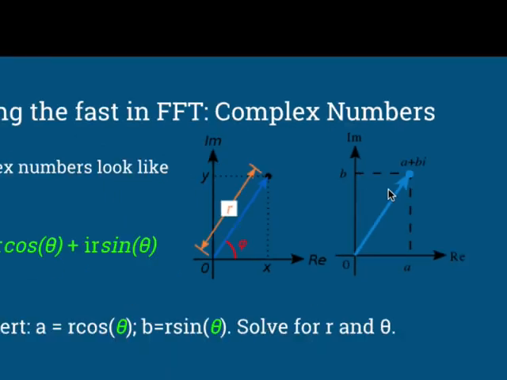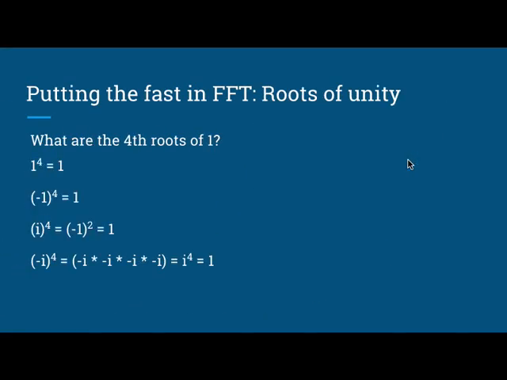Okay, good. All right. So now let's talk about the roots of unity. This is sort of the second step into talking about putting the fast in FFT. What are the fourth roots of 1? Some of you might say just 1 and minus 1. That's not true. There are 4 roots of 1, right?